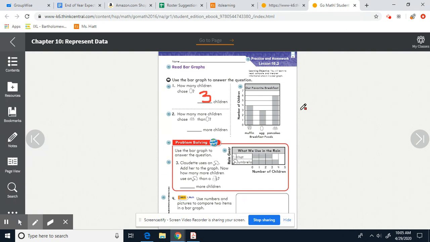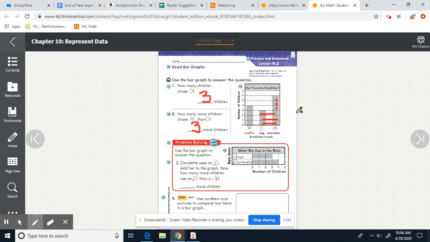Okay. So this is when we look at partners, right? We look at the egg total and the pancake total, and we look at their partners and see, this is the gap right here. See, we look for this gap. This is how many more would be from starting at the top of the eggs all the way up to the pancakes. How many more eggs we have to fill in to get to the top. So we can start with our partners. See, partners, partners, partners. Okay, and the ones that are left over, those are the ones that we would need to fill in this gap. Let's count those. 1, 2, 3. Okay, does that make sense? So we would need 3 more children to choose eggs for it to be equal to pancakes. 3 more kids picked pancakes than the amount of kids that picked eggs.